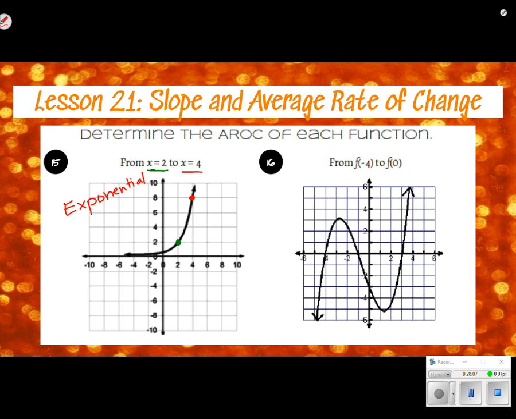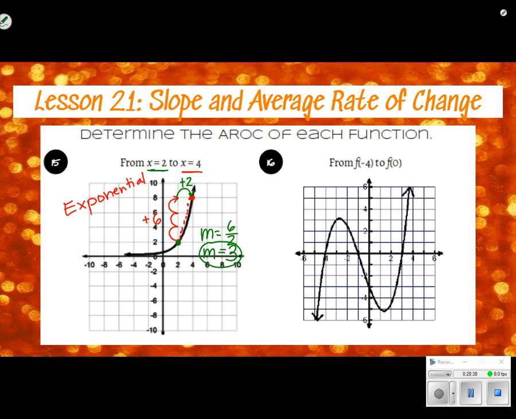Okay, so what we're going to do, I have 2 points on there. It's almost like I'm going to connect them with a line, and I want to know the slope. Now pay attention, what we're counting on the x and the y-axis isn't 1, so we're counting by 2. I'm going to count rise, 2, 4, 6, up 6, over run, to the right 2, so my slope is 6 over 2, which is 3.